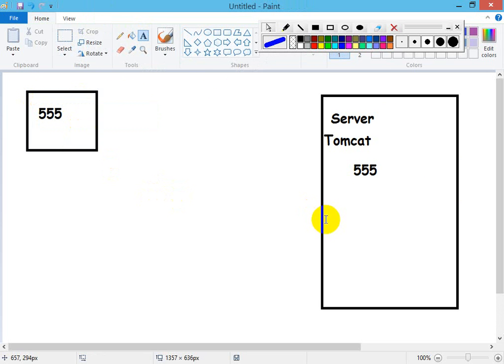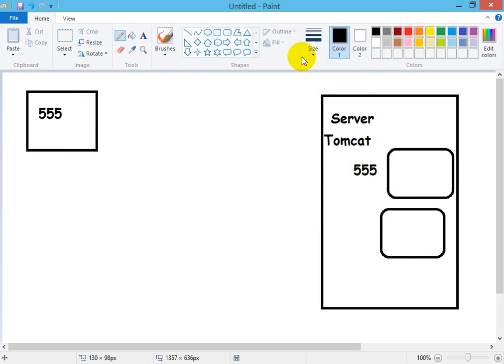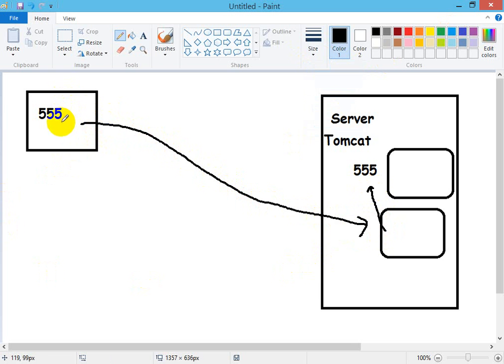Now the client wants to access another page. The first servlet created this number, and I am on the next servlet. If I am the same user, I am requesting this second resource. At this moment it needs to check whether this session ID is there or not. If the second request comes, this 555, which is our session ID number, comes along with the request.